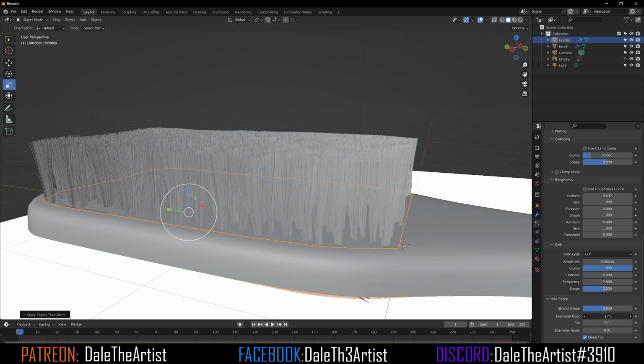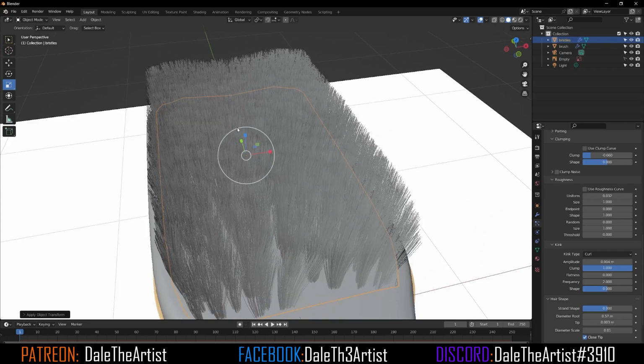We can lower this because it's really huge right now. Let's lower this to be somewhere closer to 0.3 or 0.4. 0.5 should be fine. Let's change the tip to be just a little bit bigger as well, because right now it's super thin and it's not like that naturally.